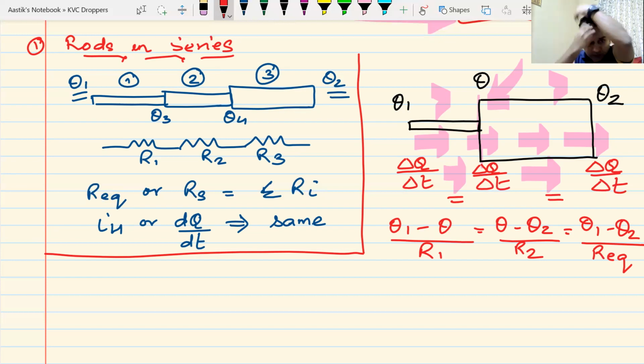Now, the same thing could be done for electric current. So if I have done this, we have also done electric current. So congratulations, we are done with electric current. This is all you need to know about electric current. Whatever questions you have done in electric current, the same question could have been made in heat. I'll give you a minute to note this down, then we'll do the parallel connection as well.